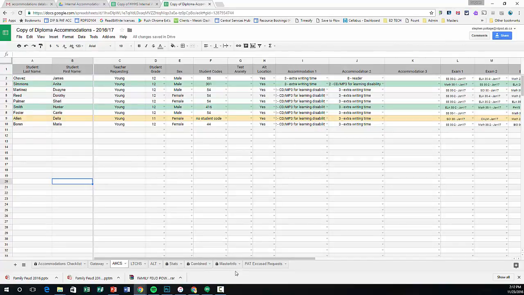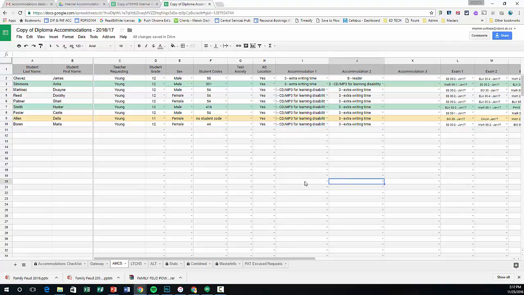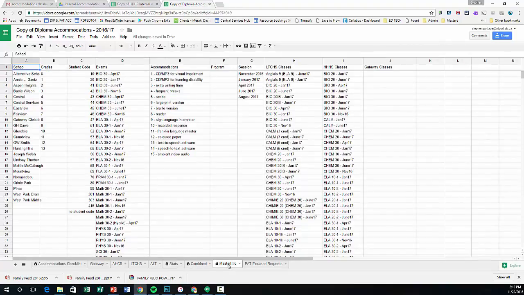So other than that, you would just fill out this spreadsheet with all of the kids' names and all the information here. Now this is what I was talking about before. So the accommodations are right here, and here's the 3 accommodations, and when you click on it, it gives you a list. All of this is being pulled from this master info, from this column, the accommodation. So if you ever wanted to add another one, so let's say we wanted to do 16 extra noise. It's quite the accommodation.